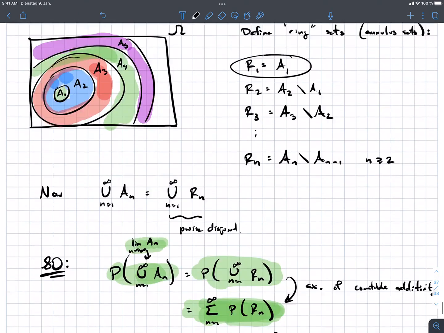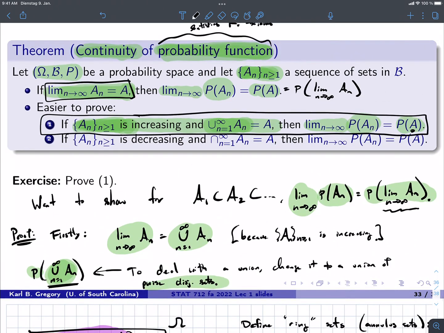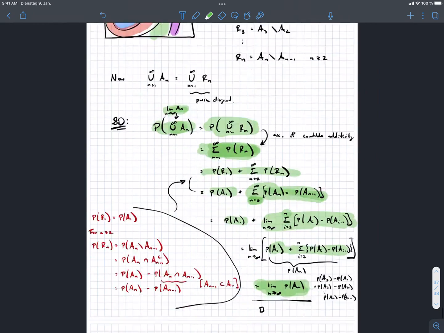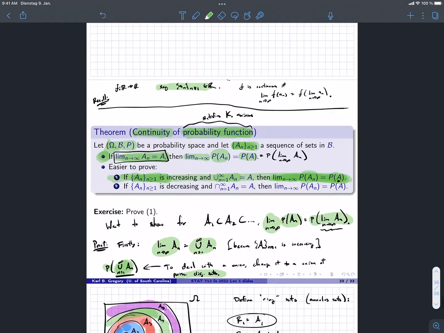with the proof. So we've shown that if I've got an increasing sequence, then I have this nice continuity result for my probability function. You can show that it's in general continuous, but you have to use some harder arguments. So we're happy with just being able to show number one. I think maybe it also gets a little tricky when you try to show number two, but we're satisfied in this class if we can show number one. Okay, so we're done with our lecture one slides.